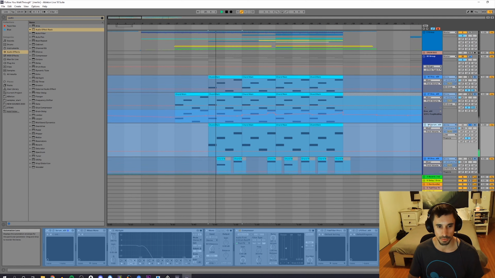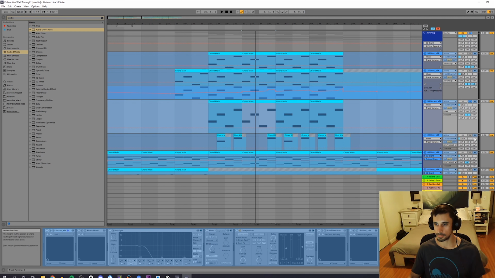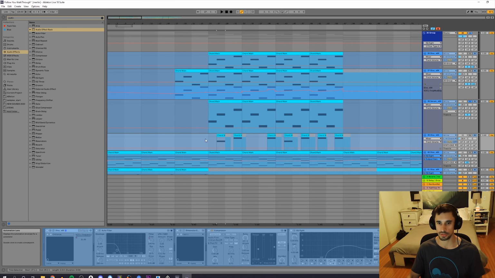And then here is our sub, which is just a Serum patch that I believe is mostly a sine wave, probably with a saw over it. Since it's all frozen, I can't look into it, but that's a lot of my sub patches here. And again, a little bit of saturation on this one. This one's actually pretty gritty. There's some harmonics there. And obviously a lot of pumping going through a few different side chains here. I think that one is also going through LFO Tool just to fully duck it out of the way of the kick.